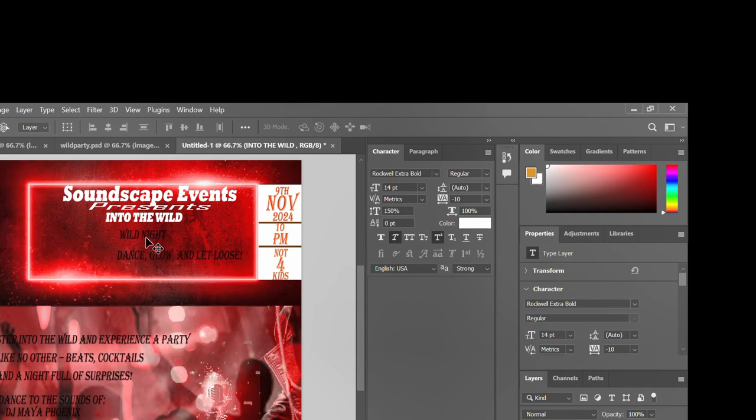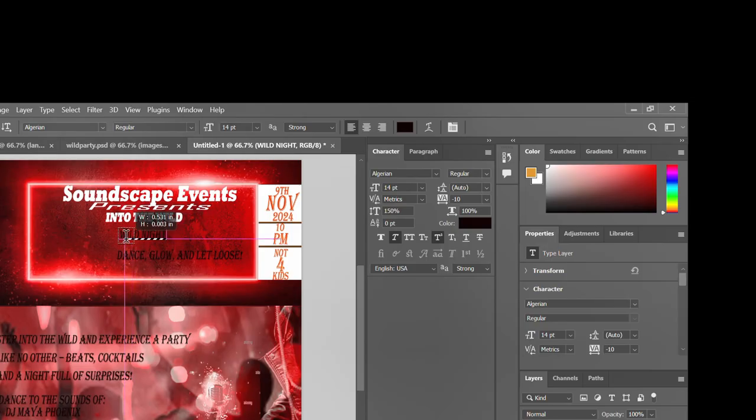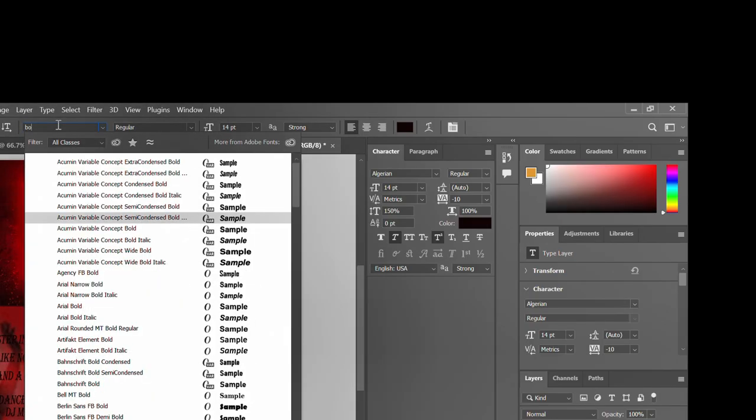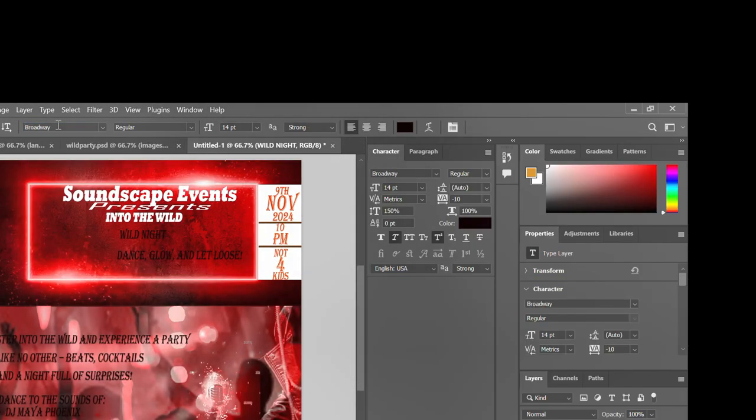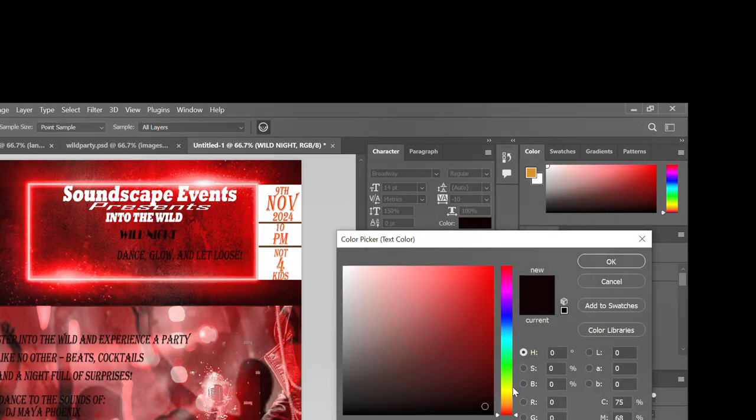So then the next thing is the wild night. That's the main theme of the flyer, and we are going to use this font family for it. Then let me change the color to white as usual.